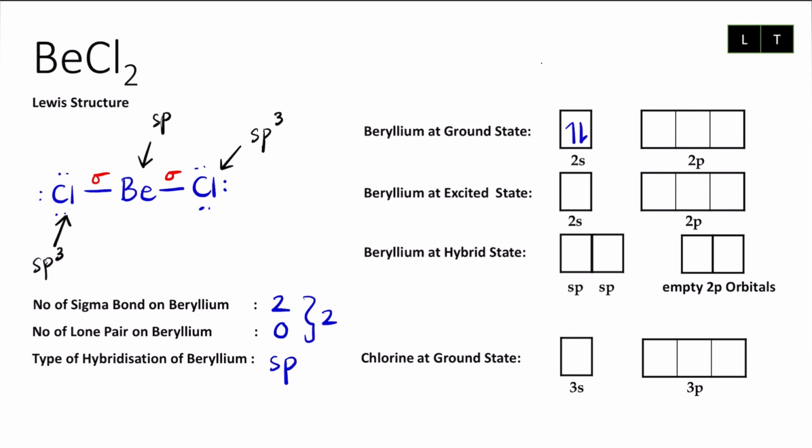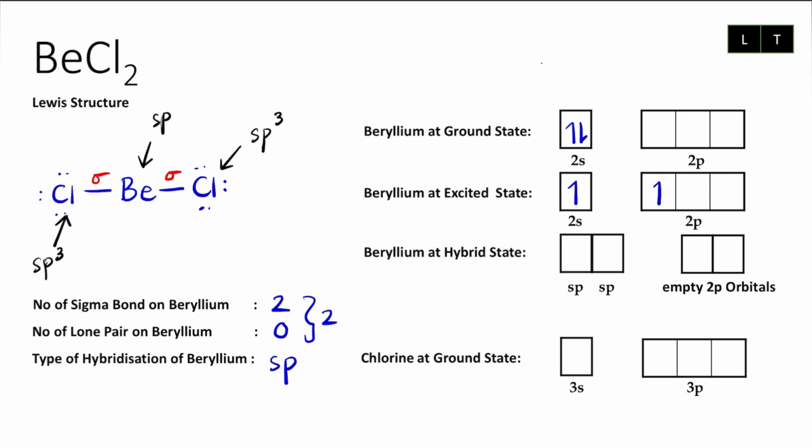Next one, as you see here, we got 2 bonding. Bonding untuk dapatkan sigma bond, maknanya kita perlukan 2 unpaired electrons. That is why kita akan add side. Dan kita ada empty orbital 2p here. So I'm going to add side 1 electron from 2s into 2p. So saya akan dapat 1 and then 1.